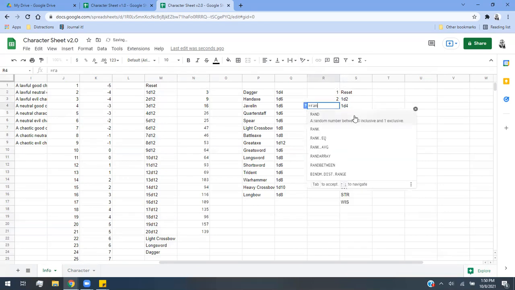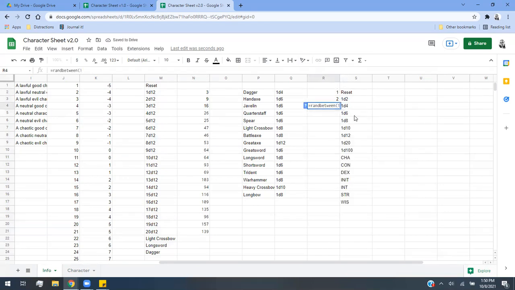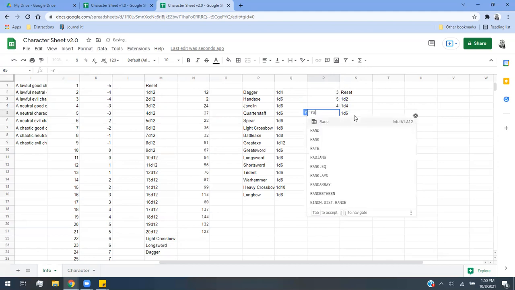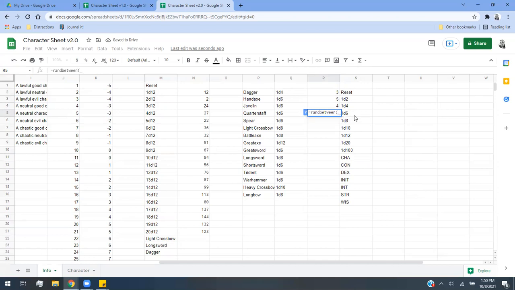It's also a rand between 1 and 6. And these are just the weapons and the different things that I've come up with. And as you can watch over on the other side here, this keeps changing every time I add something.